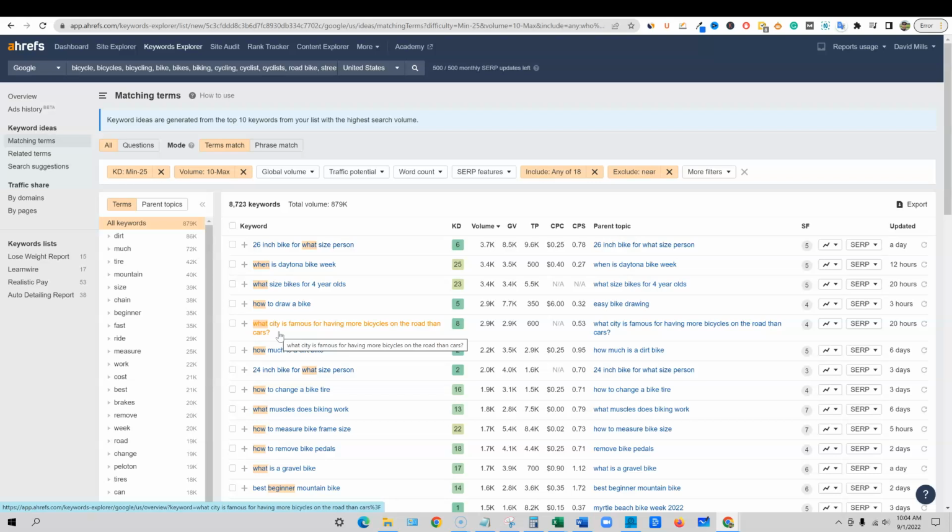They do have their own software. You can go and check their stuff out. I think it's Cluster AI, but it's very pricey. In order to do a full keyword research project like this, it might end up costing you $500 to $1,000. And I know that most of you are probably not going to be interested in spending that much.